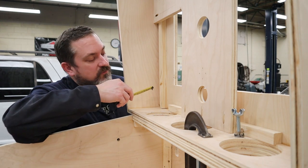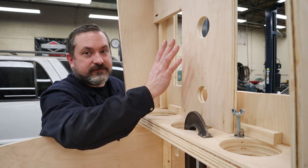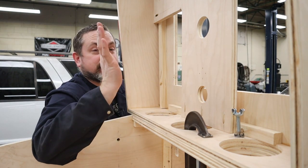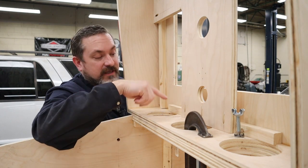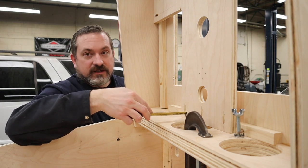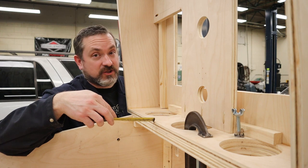So what I've done is I've taken three of those 1-inch by 1-inch glue blocks, put them in the corners, and taken the brace for the monitor and the DMD monitor and put it right back. So this simulates this is as far back as this will ever go if I use these as glue up blocks. And then all I did is I measured from this edge of the brace all the way to the front of the back box and then figured out if this is going to work or not.